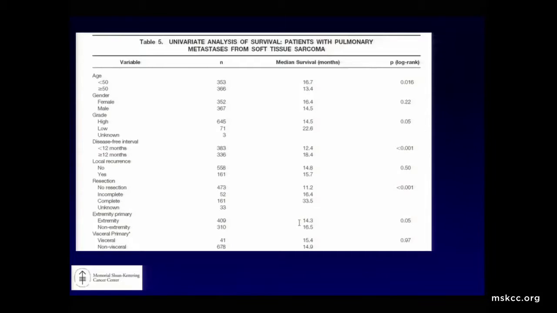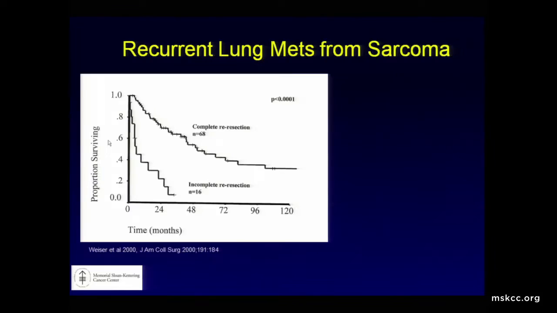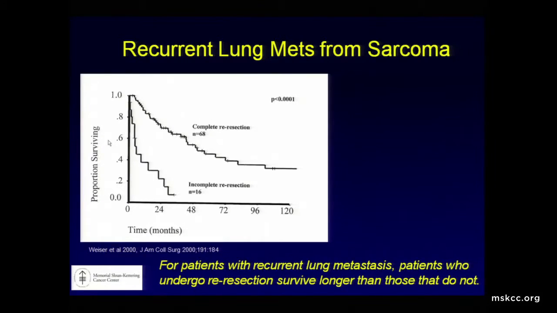This was looked at pretty extensively, and besides resection status, the age, the grade, and the disease-free interval, really getting at the pace of disease, tells us a lot about who's going to do well after a metastatectomy from a sarcoma. And moreover, once these lesions are resected, if the lesions come back again and they're re-resected, the patients continue to do well and continue to follow that better curve than those that have a repeat incomplete resection. So if you're going to do a local regional therapy as a metastatectomy, you want to have a complete resection.